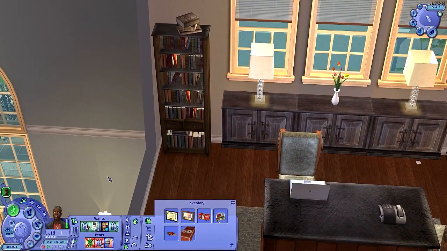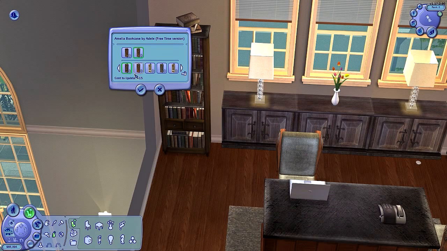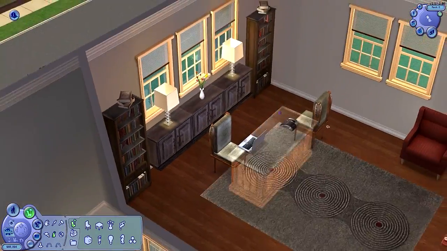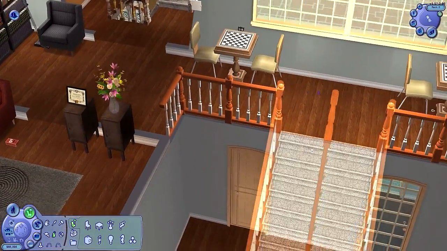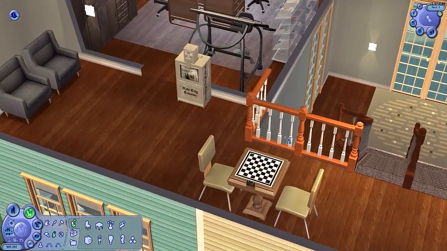These bookshelves are by Adele, part of the Amelia set. Just sort of showing the highlights here. Adele's work, most of it is on Mod the Sims. Over here, we have a couple of chess tables.